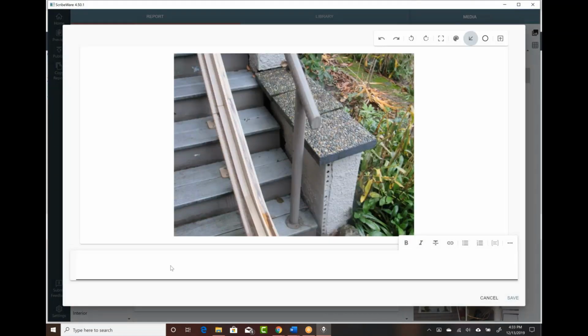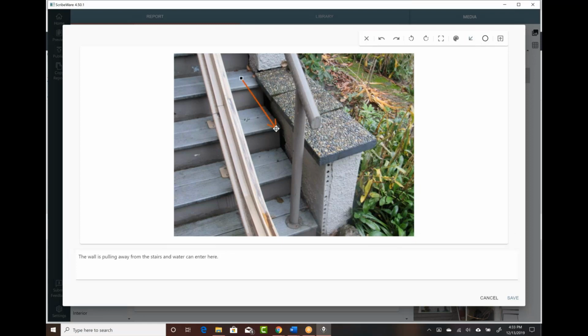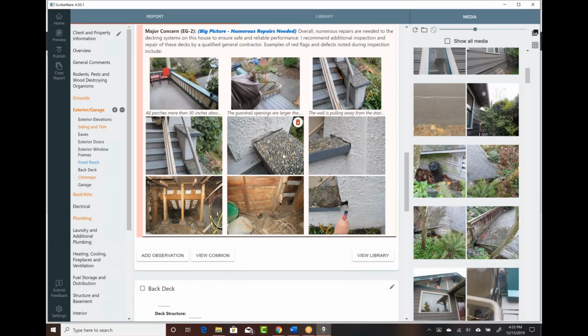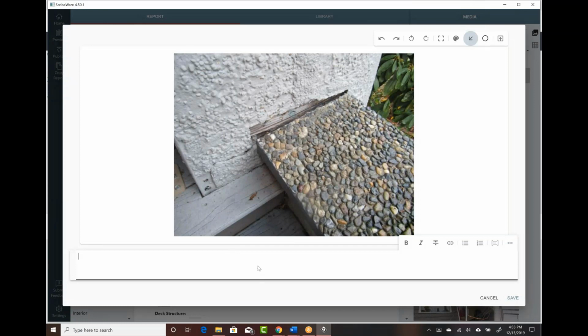The wall, as you can see, was sort of pulling away from the stairs. And we'll put a little arrow in to show where that's happening. We'll save that. This was kind of a separation, again, where water can enter, right? So we could put a little arrow.